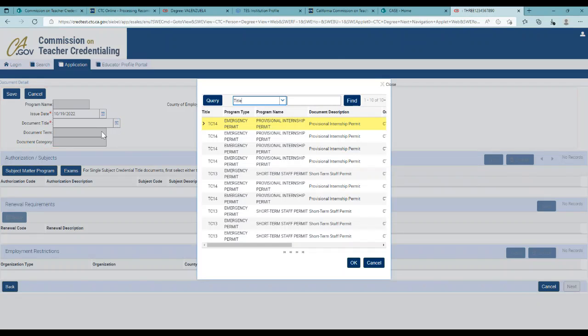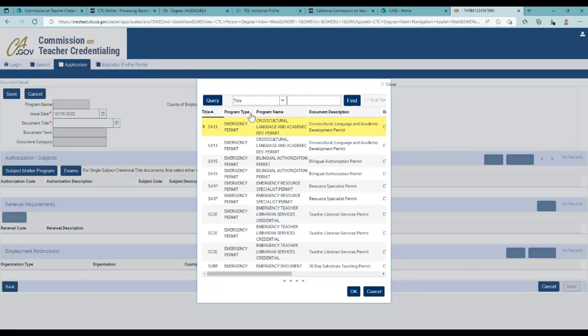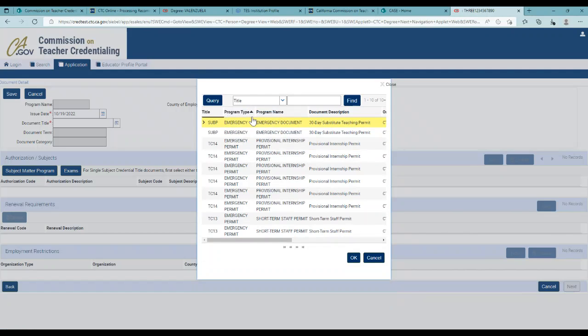And then when you click on the document title, it'll bring up all the different titles, documents that you're authorized to submit. The cool part with this is when you're in here, you can rearrange these columns to be what's going to be the easiest for you to see and to ensure that the correct document is going to be selected. You can also sort each of these categories. So if you know that you want to do the program type, you can sort it instead of clicking through all of our records.